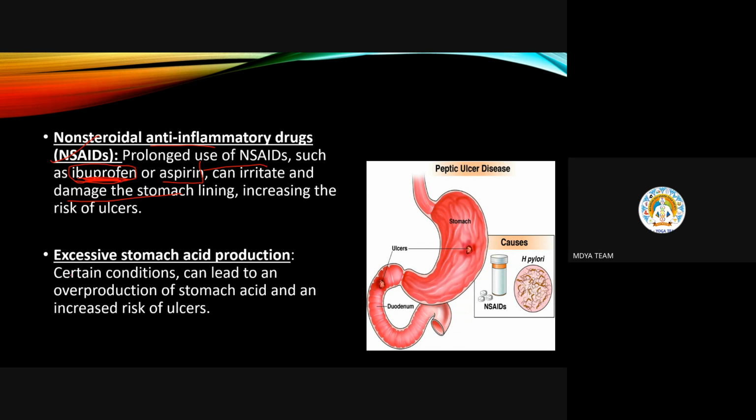Excessive stomach acid production, this is very clear, as we have seen before. Due to certain conditions, if excessive acid is produced, it can increase the risk of ulcers, because you know the property of acid, it burns. Acid is required for our body. I told you before, HCl is very much required; without it, proper digestion will not happen. But if excessive, it can lead to ulcers or damage in the mucosal layer. So NSAIDs and H. pylori could be the causes of acid peptic disease.